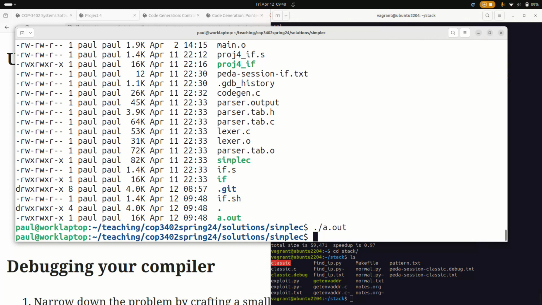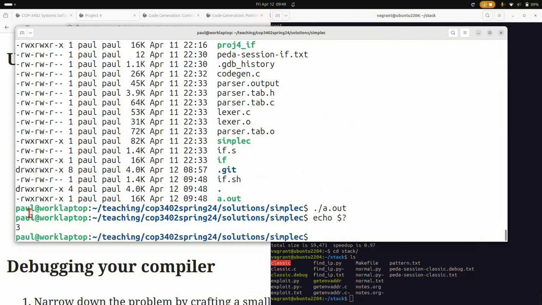And then when I run it, there's no I/O. I didn't give you any support for I/O, although you could actually link with a C program and do I/O. But right now, the only way to view the output is look at the return value of main. And the return value of main is the exit code. To view the exit code, you use this little bash magic, and it'll show you the exit code.